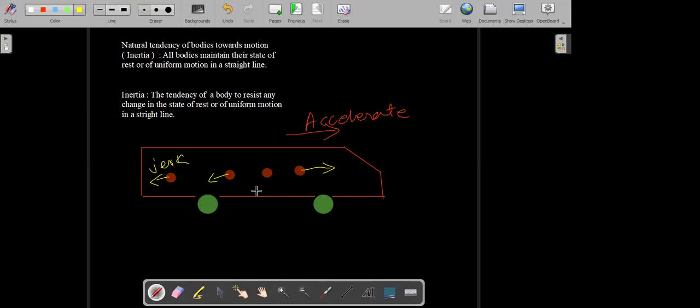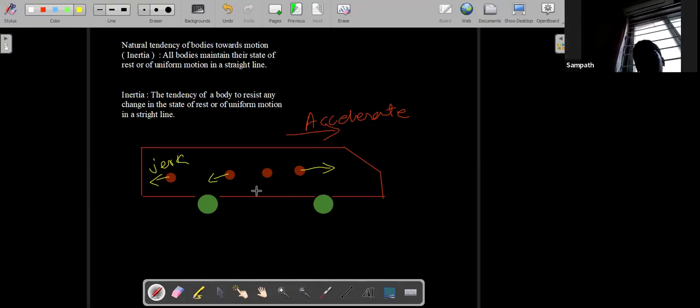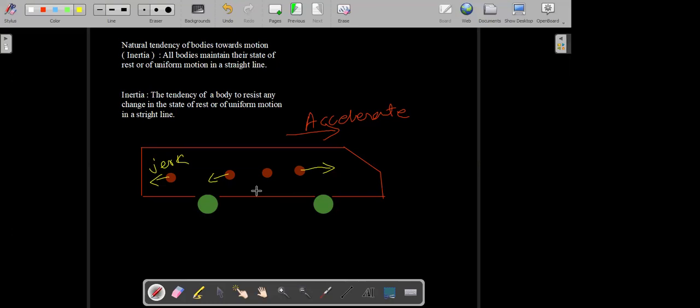Understood the inertia concept here in both the cases? Yes, sir. So in both the cases, we see that there is inertia. In one of them, you have inertia of rest. In the other one, you have inertia of motion. We'll talk of the different types of inertia, but here we have mainly talked of these two with the bus.